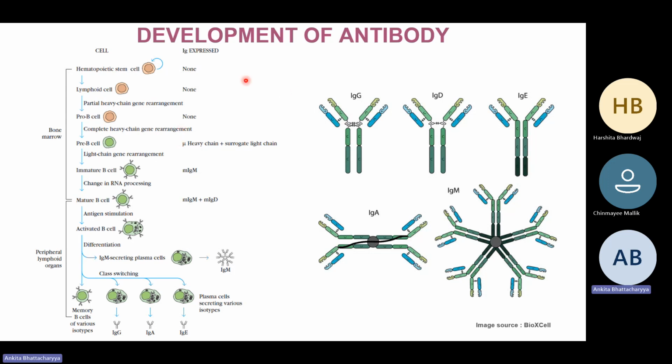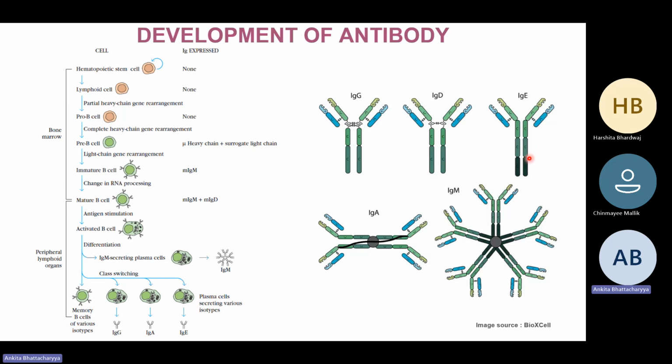Then these are all the different sub-steps that are part of the antibody developmental process, and the structural differences between different groups of antibodies: IgG, D, E, A, and M. If you don't remember, the nomenclature is based on alpha, beta, gamma, delta, epsilon. That's how antibodies were actually named.